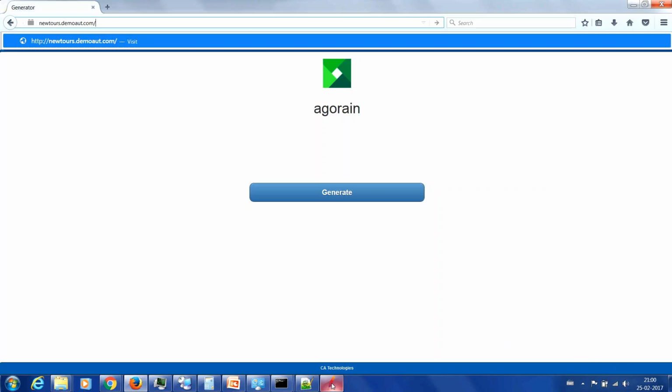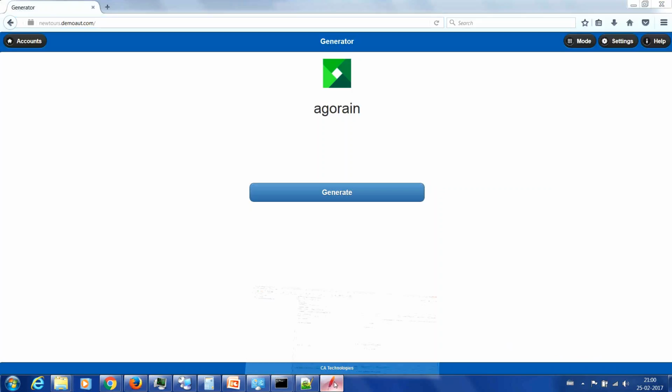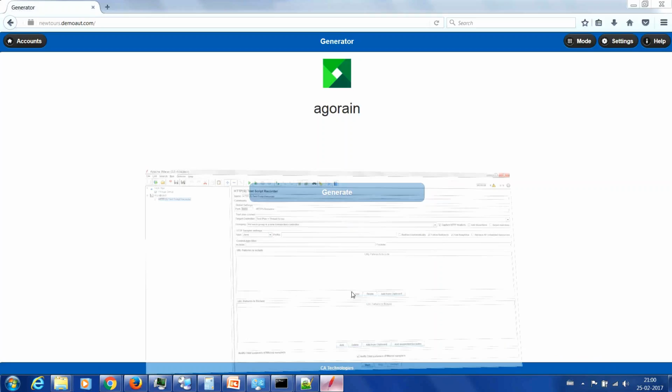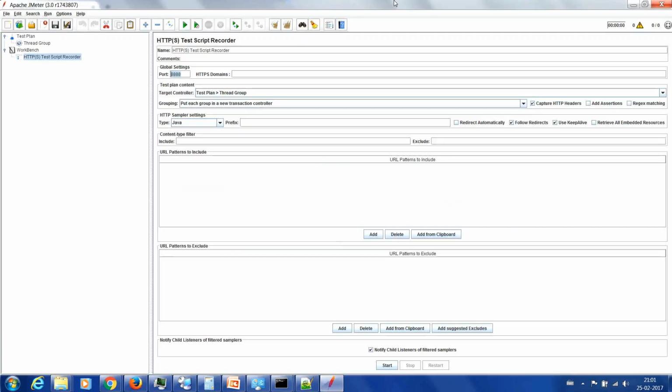There are a few things that I will not tell you right now because then you are going to be overloaded. Here you can see URL patterns to include, URL patterns to exclude. Those things are very important for any JMeter script.